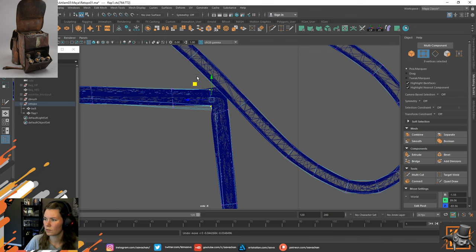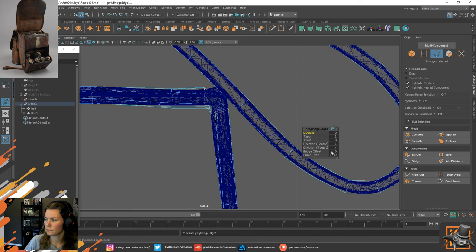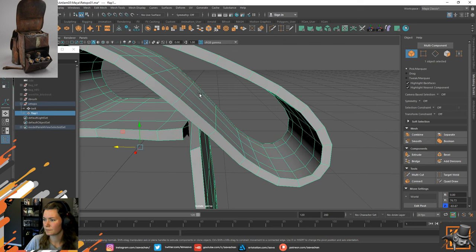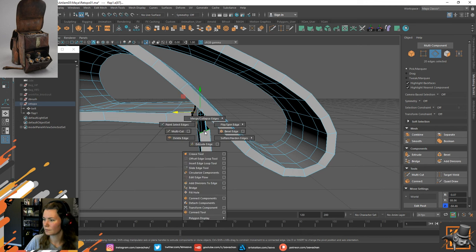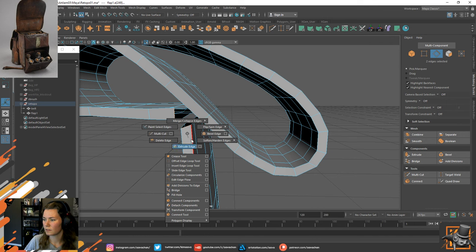Easier to just bridge these things together. Beautiful bridge. Love it. Okay. Well then, we have to bridge stuff separately.